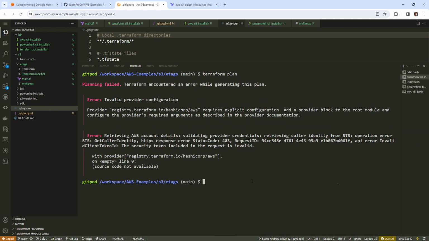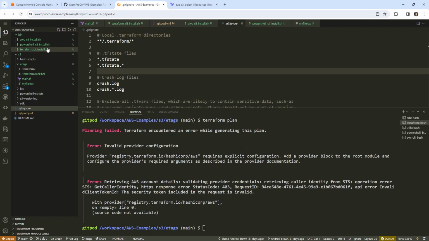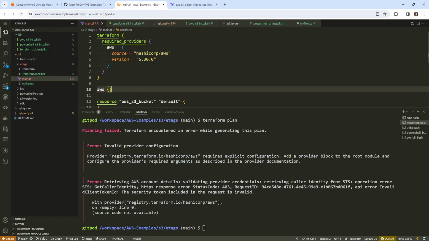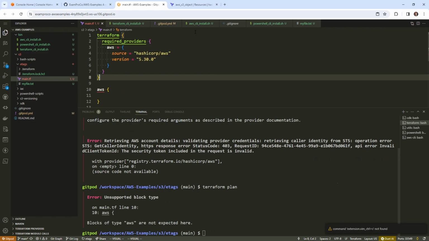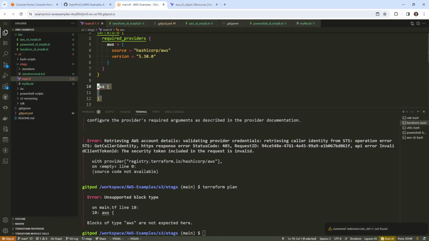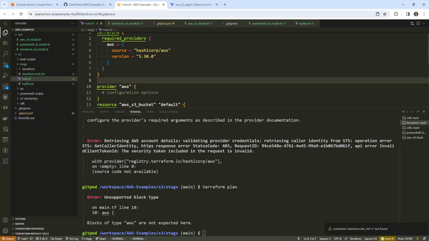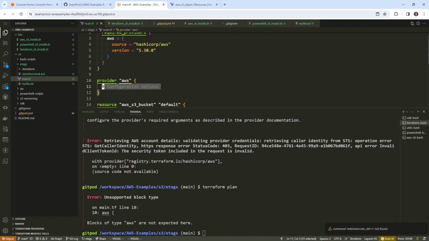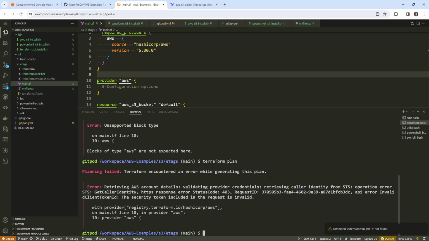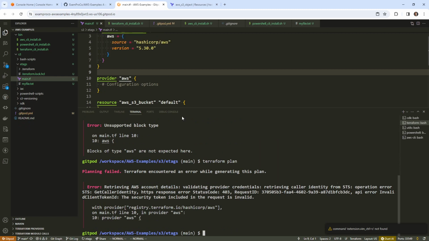It requires explicit configuration: add a provider block. There's nothing really we need to configure, so I'll go back over to here and type in AWS as the provider block, and it should now hopefully work. No, it doesn't like that. I guess I was supposed to put provider in front of it. In here is where you would configure things like other configuration methods or the default profile. I'm not going to do that. It's all going to default to ca-central-1 anyway. And I mean, this should work.